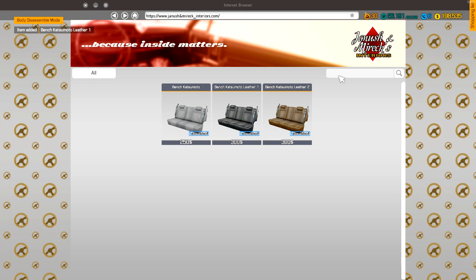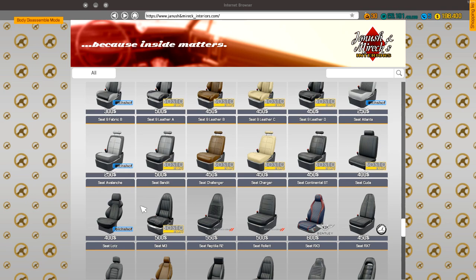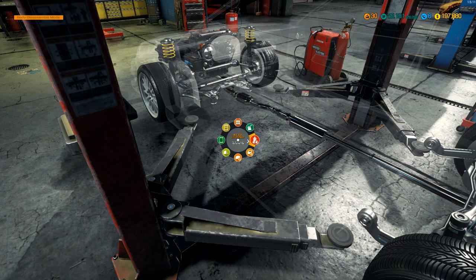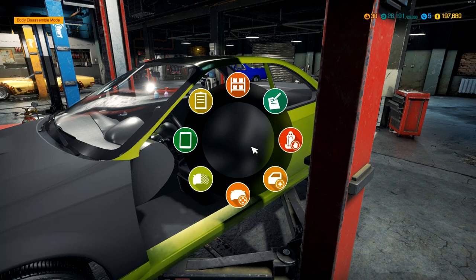Right. And then it's a steering wheel one, basic wheel. But I like it's a sporty number. So I'm gonna go with these two. Yeah. So, put the steering wheel on. Front left seat. Yeah. Black bench at the back.